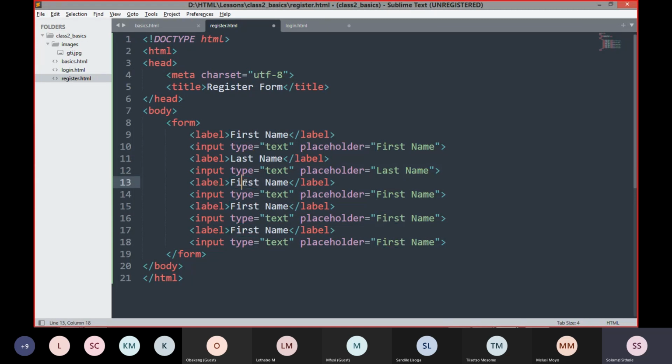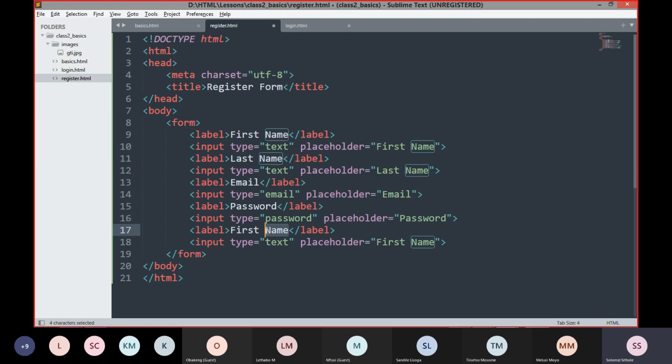And then this one, we're going to change the whole thing here. Email, and the type changes to email. Change that to email, and then this one we want to make it maybe password, and the type changes to password again.